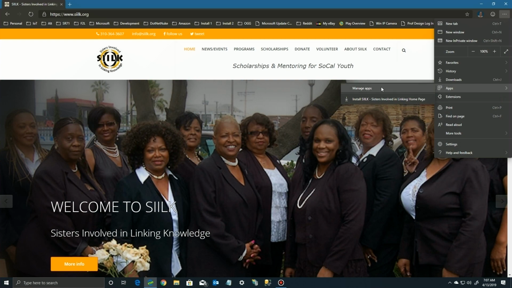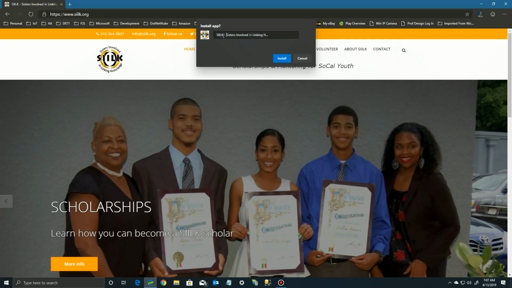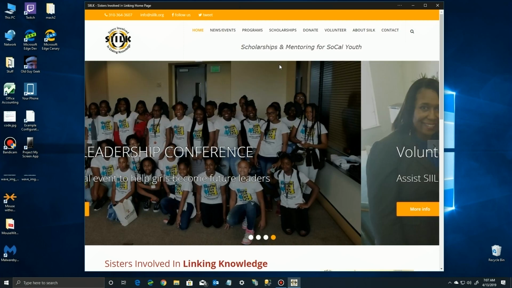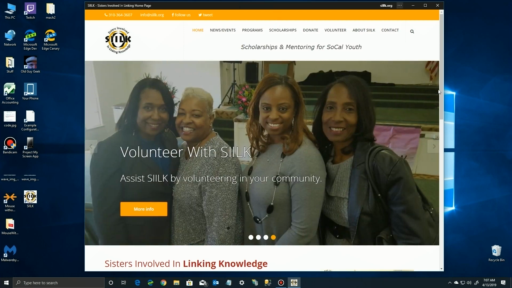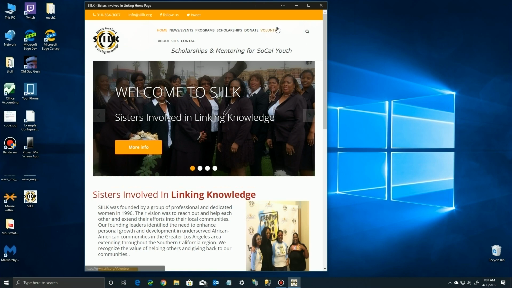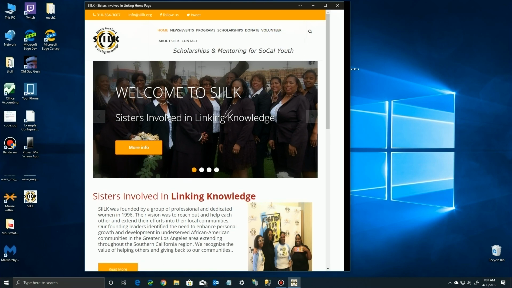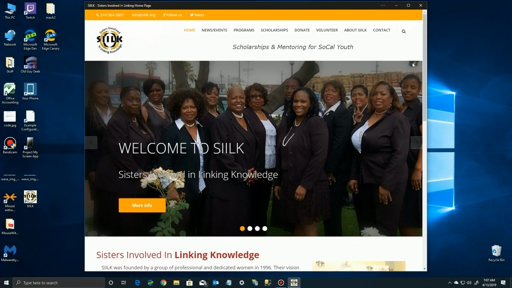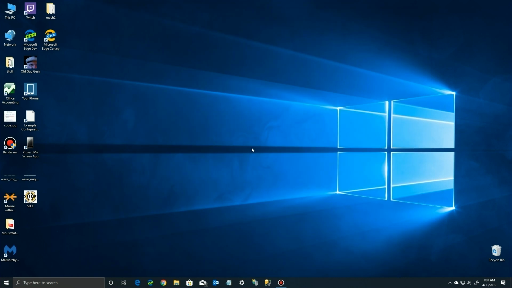So let's do another one. Here's another one of the charities I work with. We're going to go to the same place, say install, just like we did before. And I'm going to change the name here as well. Just make it Silk. And there it is. It's in an application window. Again, it resizes because of how the website's coded, not because of how the app performs. But if you're doing this for your bank or whatever, it should change to either a hamburger menu like up here or some other mobile menu to make it easy to use while it's in this mode.